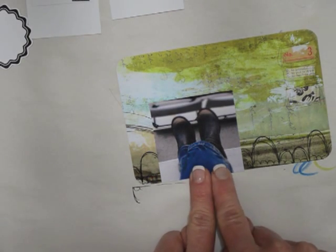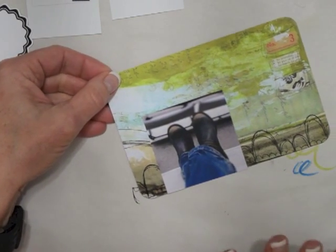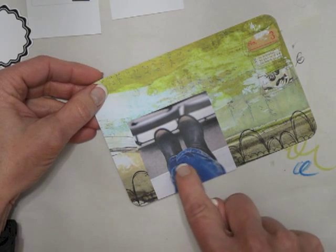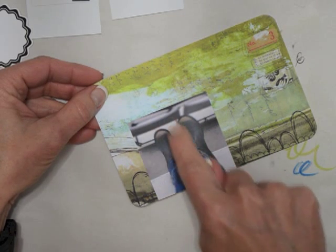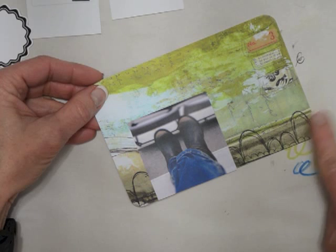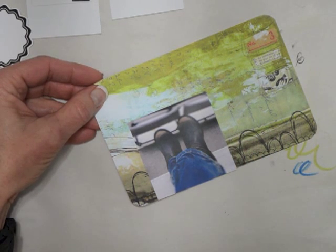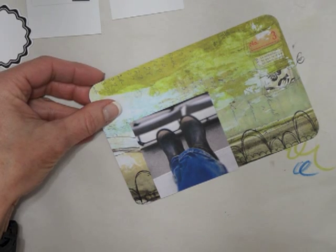And I like that. The reason I like it, and I didn't even realize why until just this moment, is that this is a picture of me. Actually, it's my feet in some new boots that I bought. And the boots are going in that direction, you can see the toes, and so now this just plays off of the way the boots are. I didn't even realize it until I stamped it. I guess in my mind, I knew that's what I wanted and that it would look right. I love when that kind of thing happens.